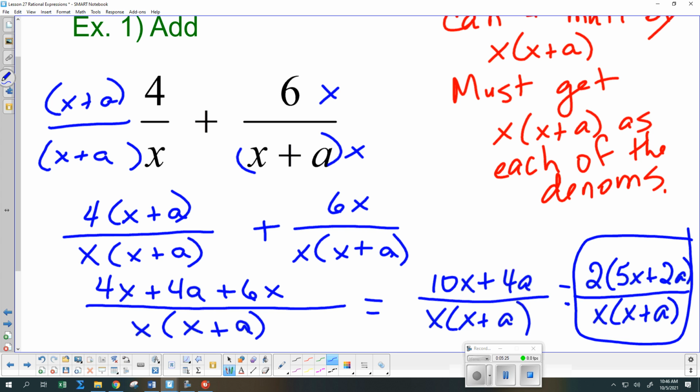Now, when I am doing these, I generally don't write out this step. I simply write it the way you had it up here. See, it really ended up looking like the very same thing. So I don't write it twice. I just write it the way that I did on the first one. Must end up with one single denominator.